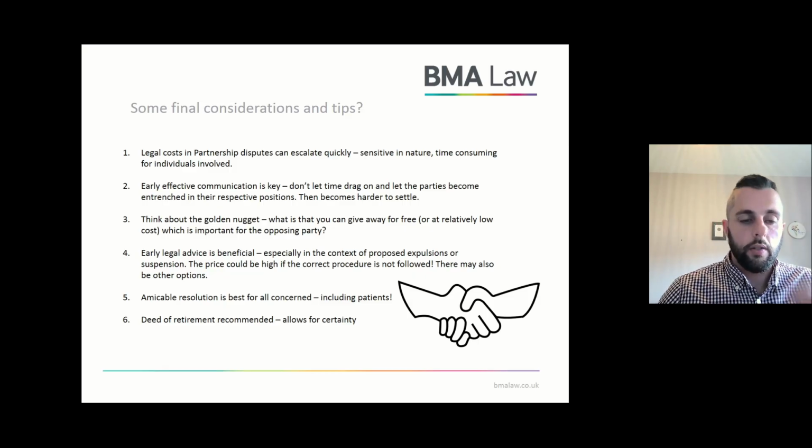How early should a deed of retirement be considered, for example if a partner is stepping down in the run-up to retirement but is unsure exactly when they want to retire? Do the partners want them to commit to retiring at a specific time? There's no reason why a deed of retirement couldn't be entered into as at the date the partner provides their notice, and obviously that would set out when the leaving date is, i.e. the leaving date would be whatever date is specified in their notice period.